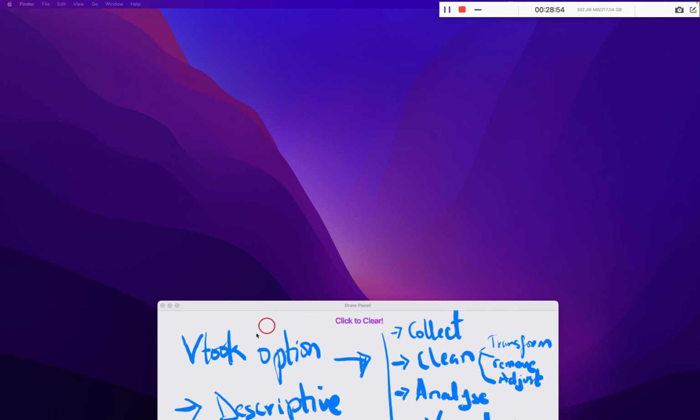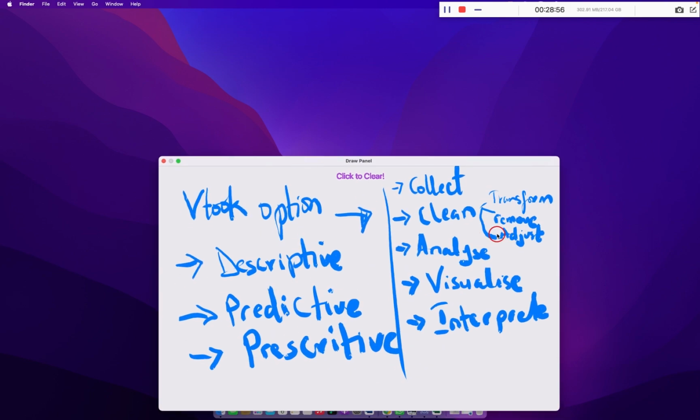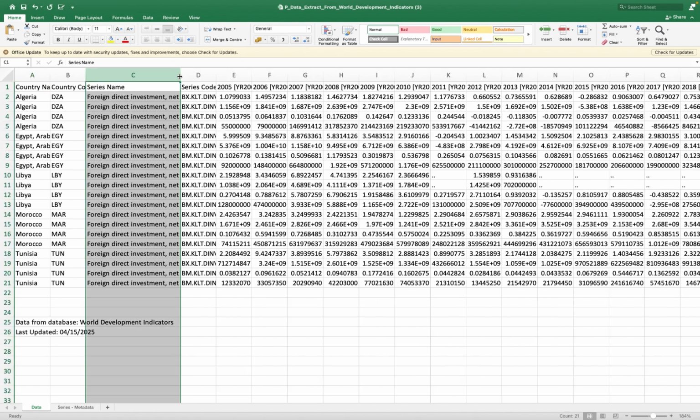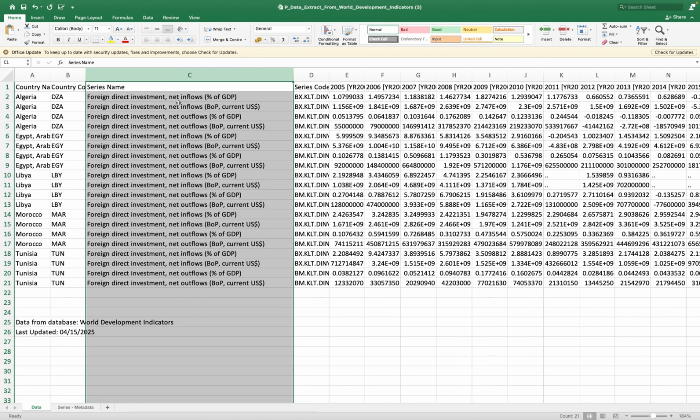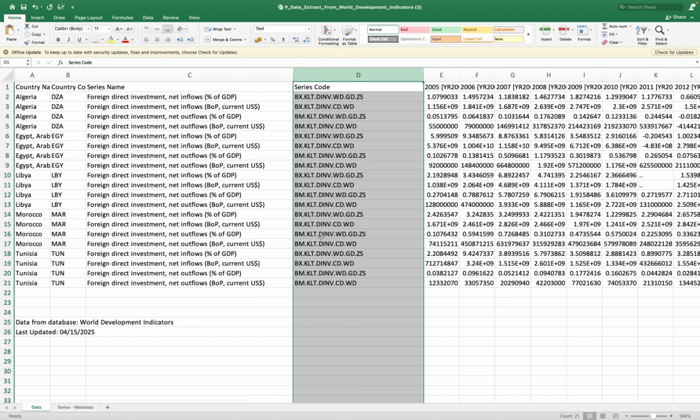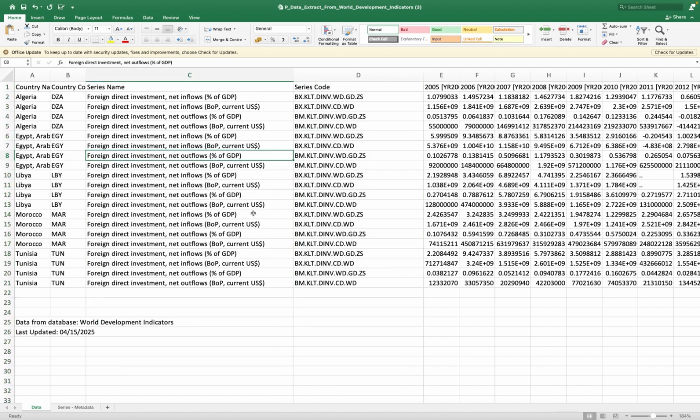Okay. So the next stage is to clean. Under clean, we remove, we adjust, and we transform. It can be many things depending on your data. I need those columns because that is what justifies that this one is inflow, that one is net inflow. But this series code, I don't need for my analysis, so I may delete this particular row. But I don't usually do that on the raw data sheet. What I usually do is, at the bottom here, I label this one as my raw data so that I will be able to revert back to it anytime I need it.